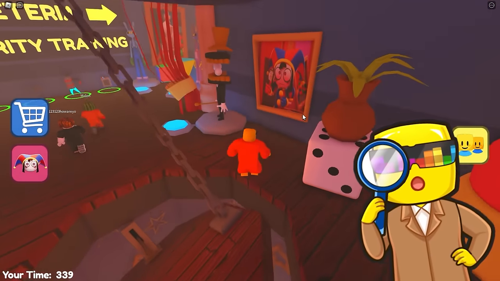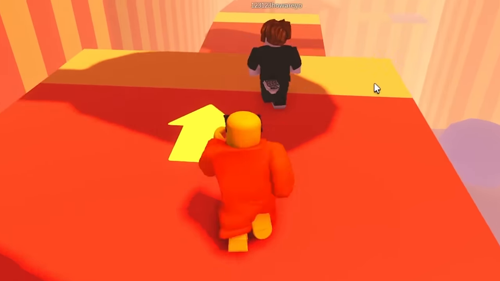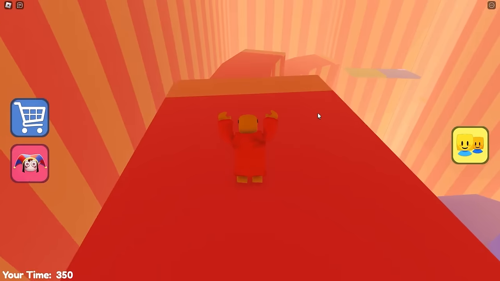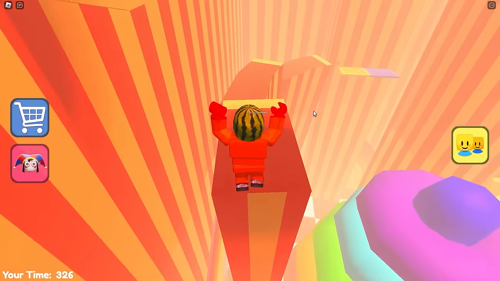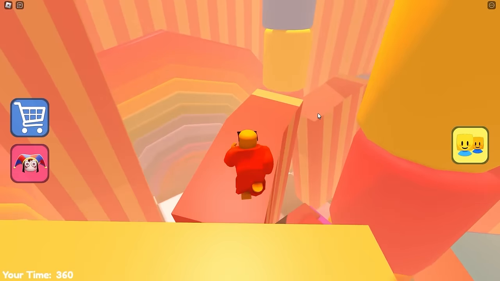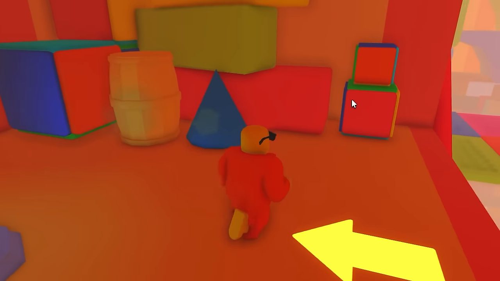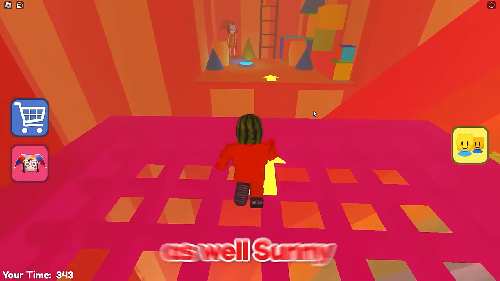Melon, I think this is where we're gonna have to zoom. I think so, Sonny. I think so. Whoa! Bro, this feels faster than any other prison escape. You're right, bro. I'm absolutely zooming. I didn't even have to jump on most of these. I'm so fast. Couple more, and I made it. And I've made it as well, Sonny.